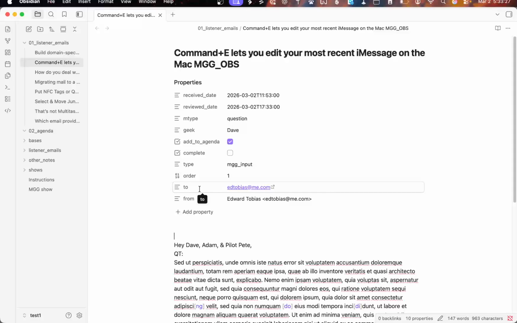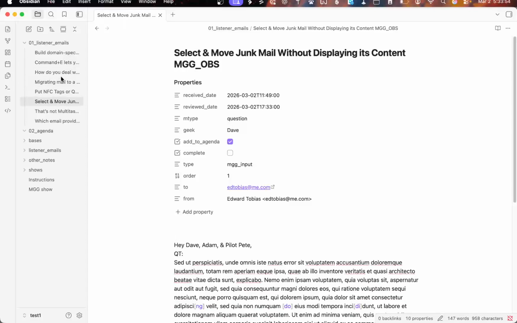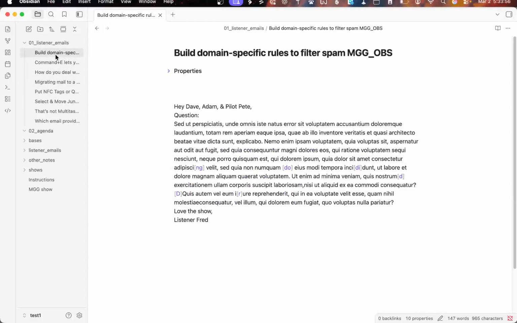note. And it's in YAML format, key value pairs. But the Apple script puts in different properties that we can use in Obsidian to organize our notes and do things like that. So Obsidian has a built-in function called bases, which basically is like a database, and it takes all of these different notes and puts them in a database.